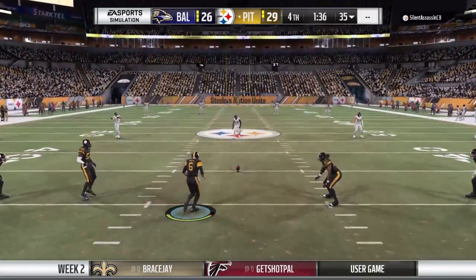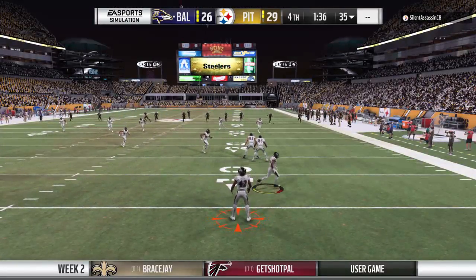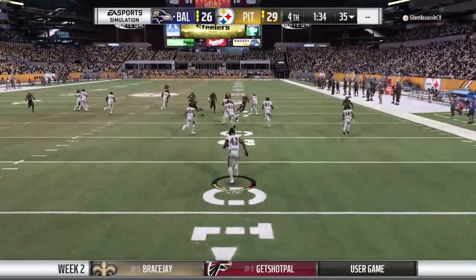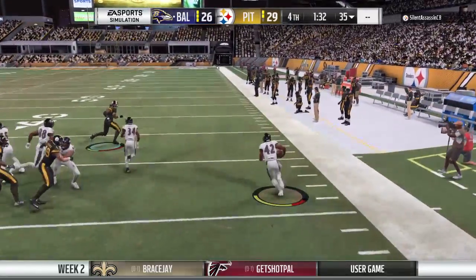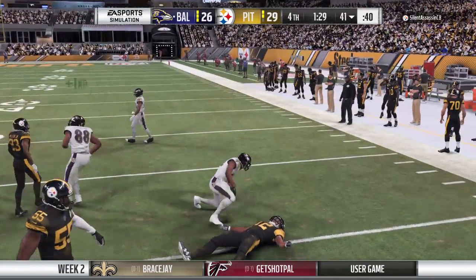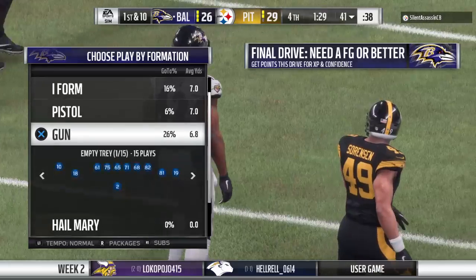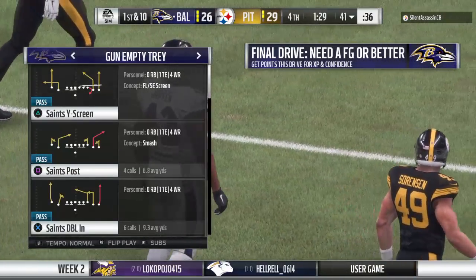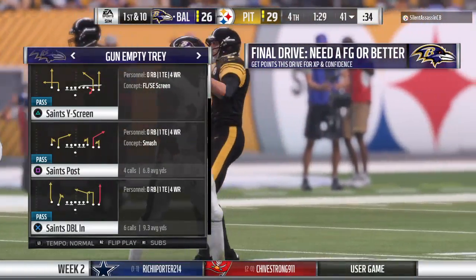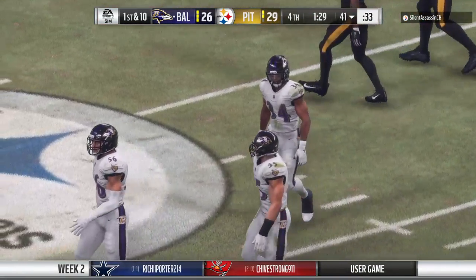Martin, the punter, now out to kick it away. This is taken at his 4. And a nifty return there as he's all the way up past the 40-yard line. And when you're facing a deficit on the scoreboard, you're just looking for something to get you right back into the game, and that's the spark that they were looking for. They got it with that big return.